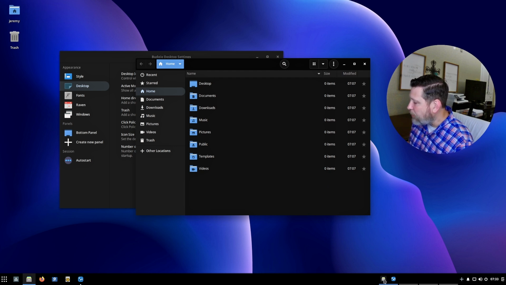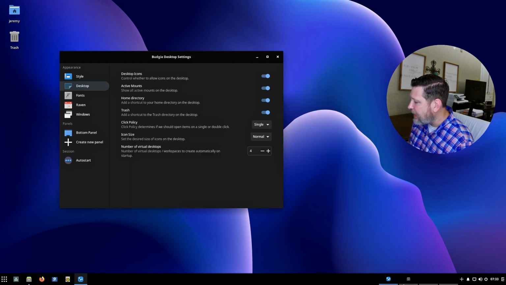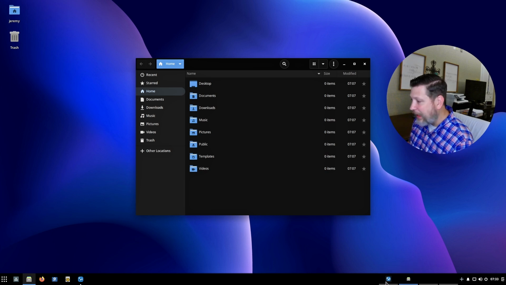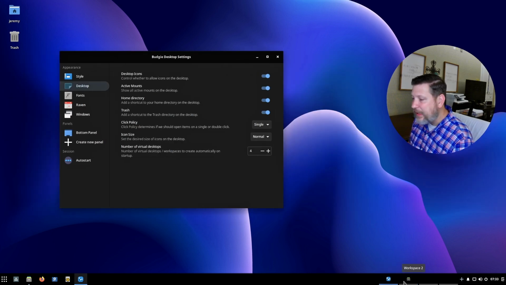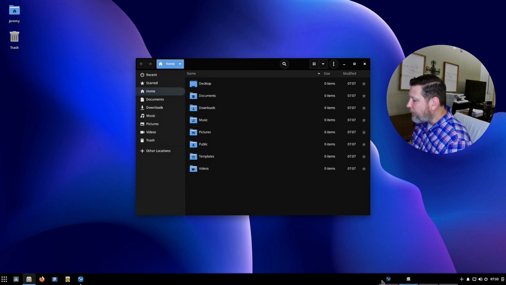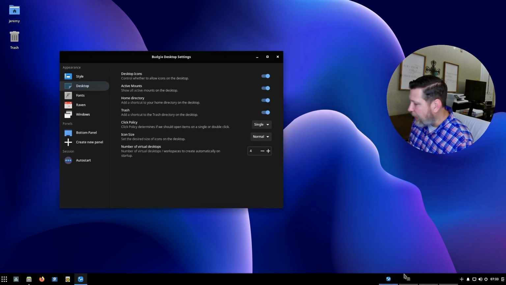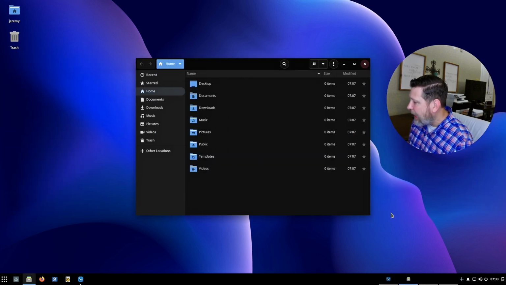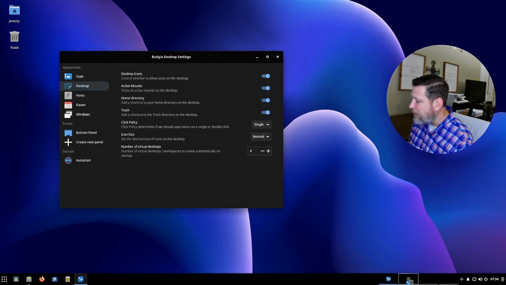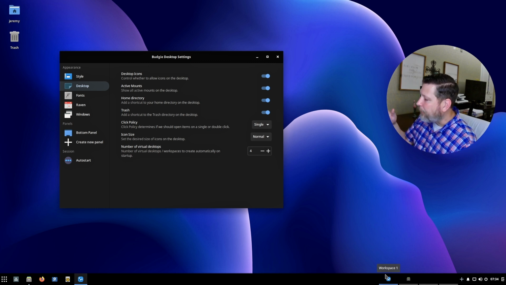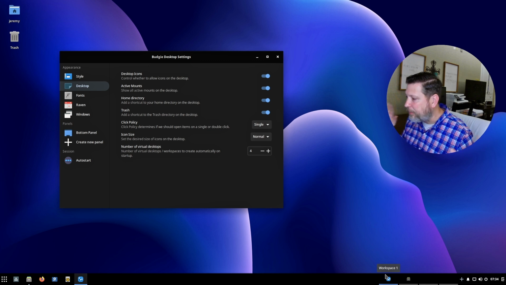If I want to move files over to this next workspace or virtual desktop, it's there. And there is a nice animation going from one desktop to another that is great. I like that little feature here to be able to move it just within this applet, your application that you're using, if you want to spread out and use multiple virtual desktops the way they have it labeled here.